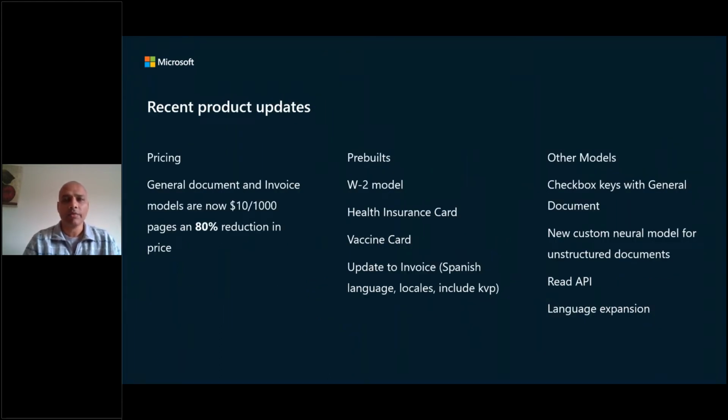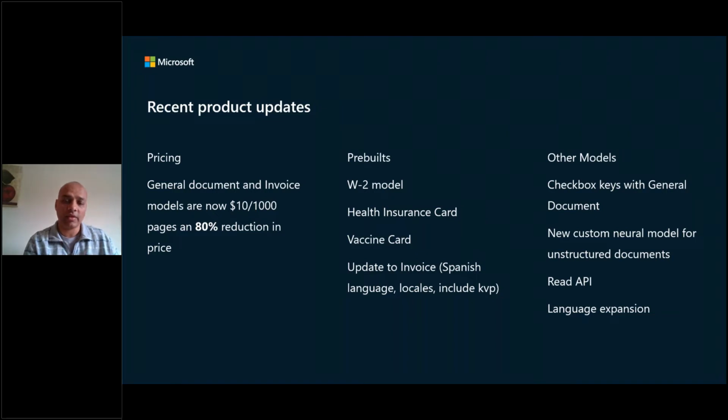Just as a quick overview in terms of where we are today, I just wanted to call out that we did make a few different changes to our product. There's a new pricing model in place now where our price is significantly lower in terms of some of the pre-built models that you can use. And so I'd encourage you to go look at the Form Recognizer documentation page and just go see what the latest updates are. We dropped our price for invoices as an example, as well as the pre-built document from $50 for 1,000 pages down to $10 for 1,000 pages.